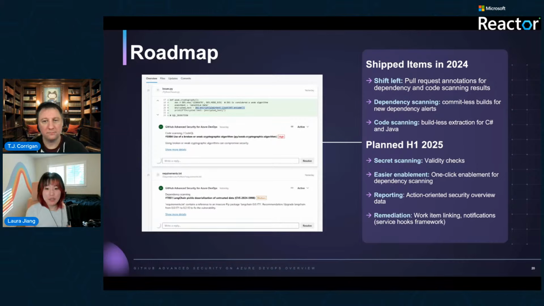All right, so let's briefly cover what we're planning for 2025. In the secret scanning space, we have a really exciting feature around validity checks. What this does is that it enhances the kind of metadata you can get when you're validating: is a secret alert actually worth my time right now to prioritize, versus can this go on the backlog to figure out in the next couple of weeks or months for my developer team.